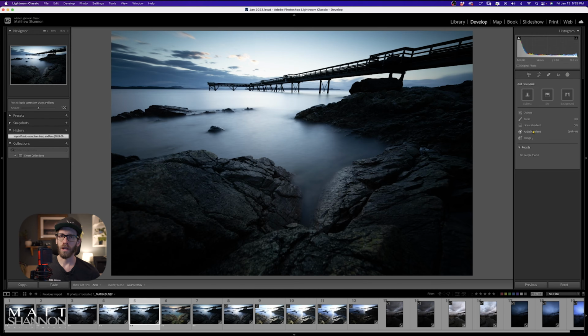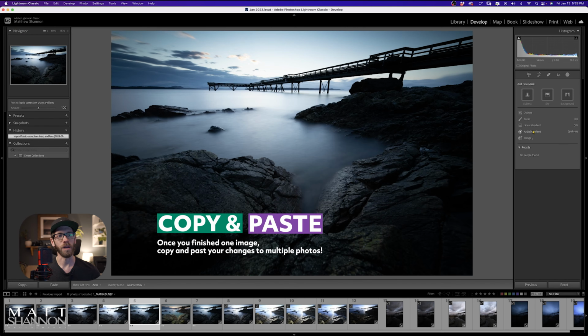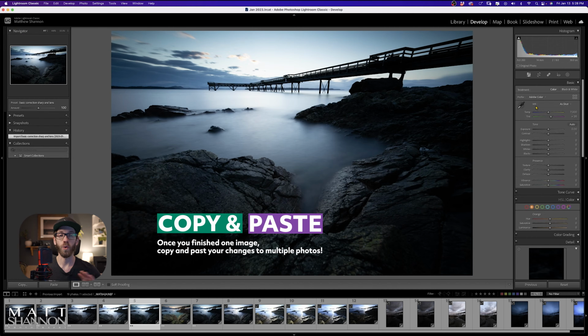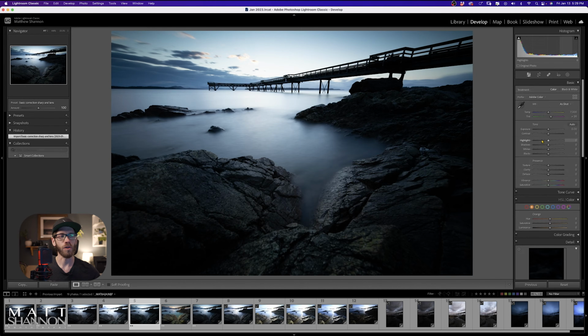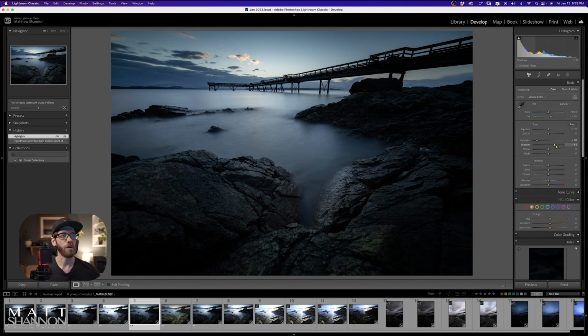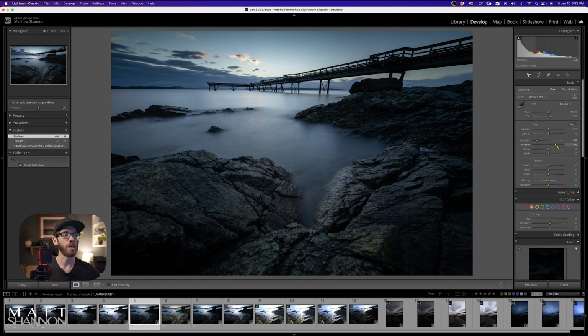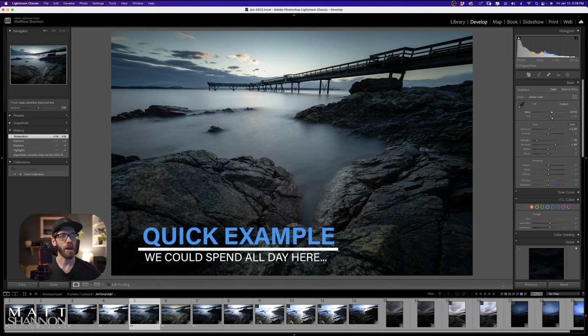So it is a little bit specific in some of the tools that it has, but not nearly as much as Photoshop, and we'll get into Photoshop in a bit. Lightroom's great just to make your quick edits over the entire image, maybe applying some brush strokes here and there, but for the most part making quick adjustments. So the highlights here I might want to bring down a tiny bit. Shadows bring up so I can see the foreground, and again it's applying it to the whole image. Maybe the exposure up. Now the white balance, it's way too blue for me, so I'm going to warm that up. Maybe add some magenta.